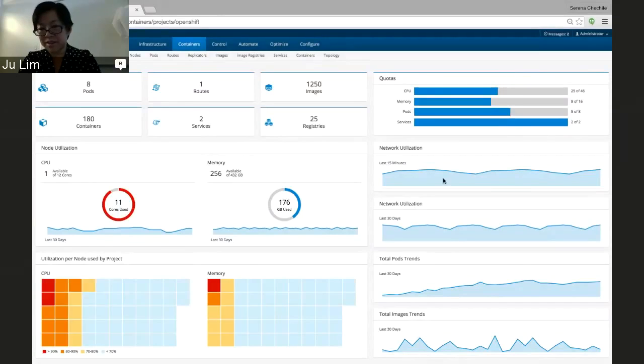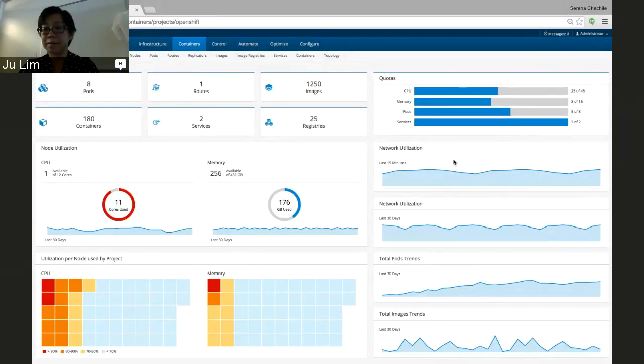We also have something a little bit different on the top right, which is quotas. And this piece up here might be reworked a little bit. We might have some additional items or take some off as well. But again, this is what we have currently. And then the bottom four cards are exactly the same trend cards that we had on the global dashboards, but again, they're filtered in context to the project that you're looking at.